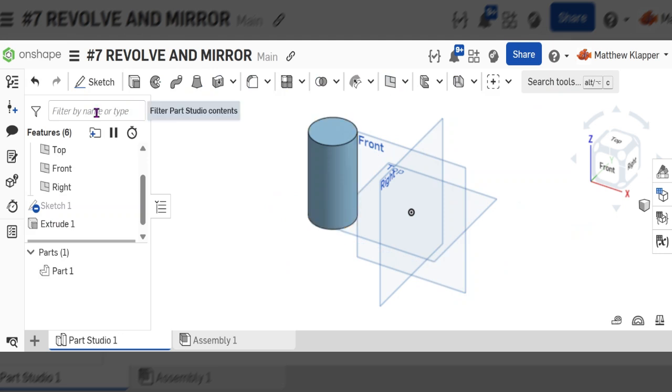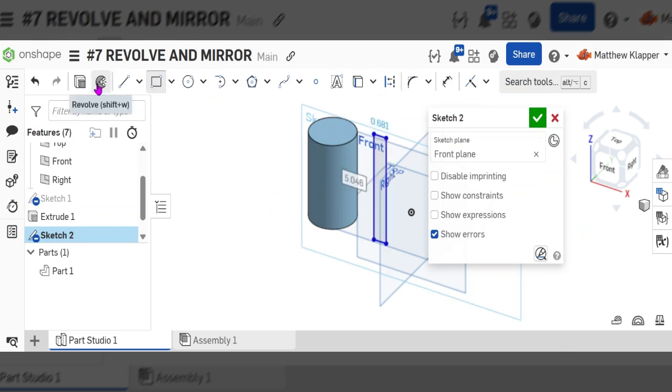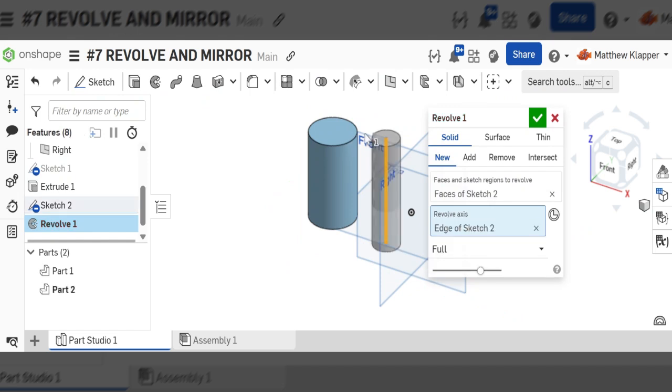But when we're dealing with revolving something, we can build this sort of thing by taking a sketch, putting it on the front, and then doing a rectangle like this. Now when we have this rectangle, we can actually sweep this rectangle through 3D space. We're going to revolve it around this axis through 3D space, and we create a cylinder. Now this is if you're making something that's very simple. You could do it this way or you could do it this way.